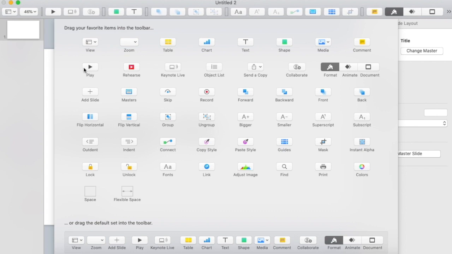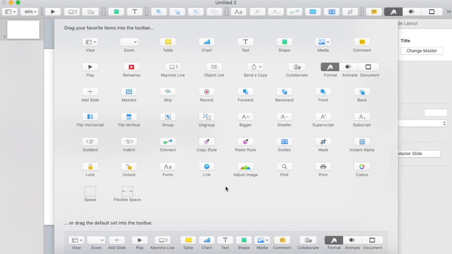But for me, the way I have mine set up is a play button, so I can actually play the presentation. Keynote Live, which is going to be the ability to then actually collaborate with other people on your deck. So that's what those two buttons are going to be. Shapes, typography, layering, grouping, the ability to then do superscript, subscript, the ability to then actually connect objects so that if you want to be able to tie two things together, think about doing a sitemap or something like that, you can easily do that. The ability to edit your master slides, think of this like your backgrounds, the ability to do guides, cropping, commenting.